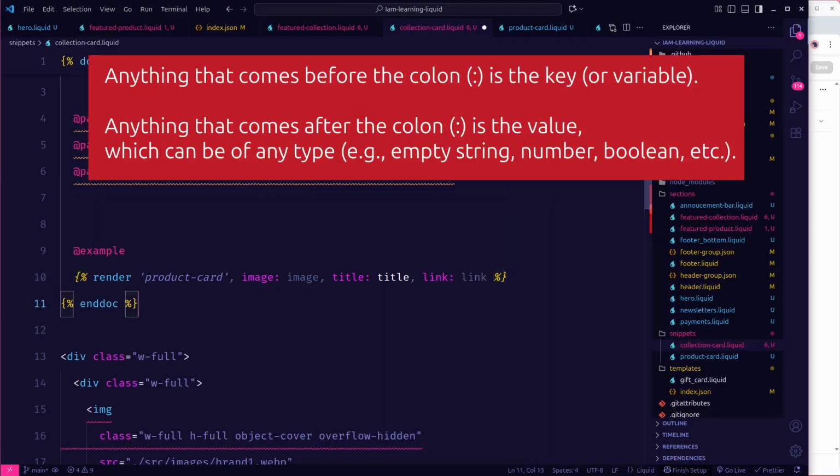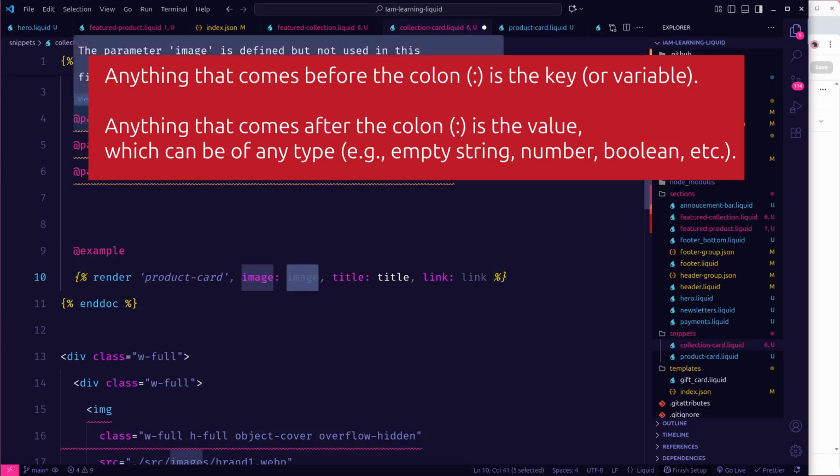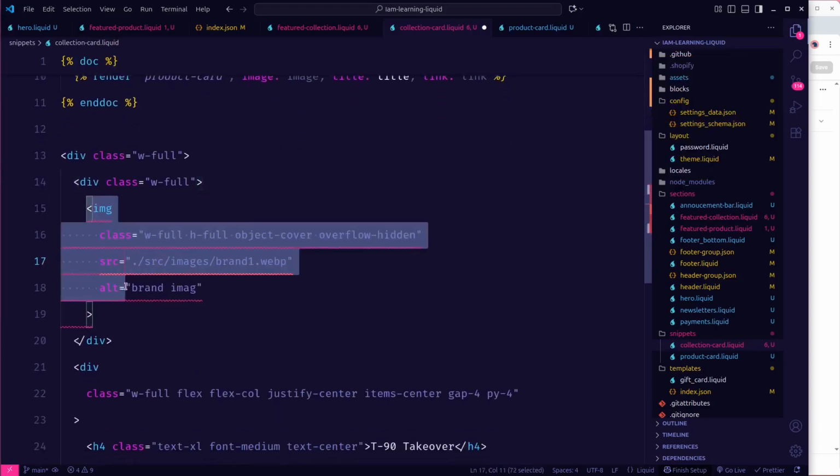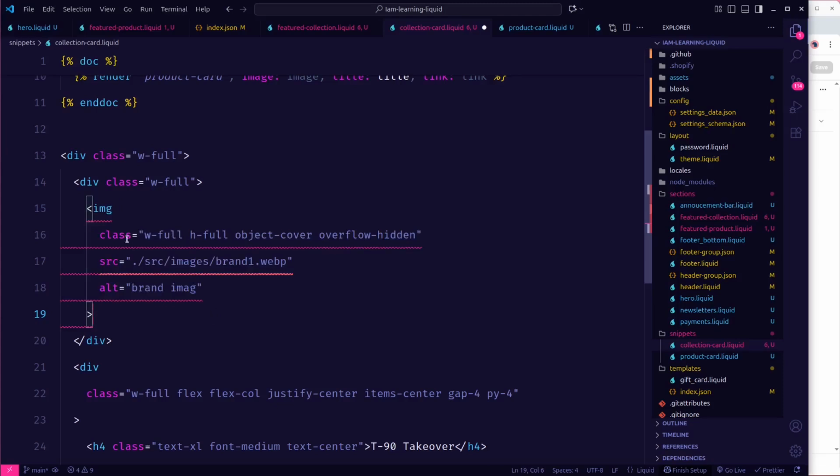And again, this is the value. This is just a random name that we're creating. So when we're going to use that, this is going to be just the key. So the key could be anything else you want, and the value must be exactly what you're creating, like here, for example. All right, so inside here, what we're going to do, we're going to use the placeholder.